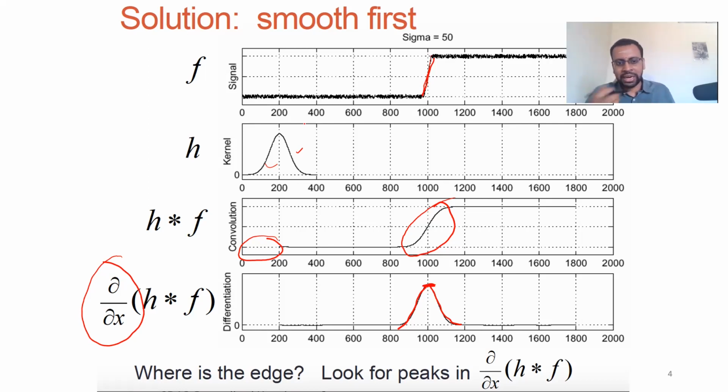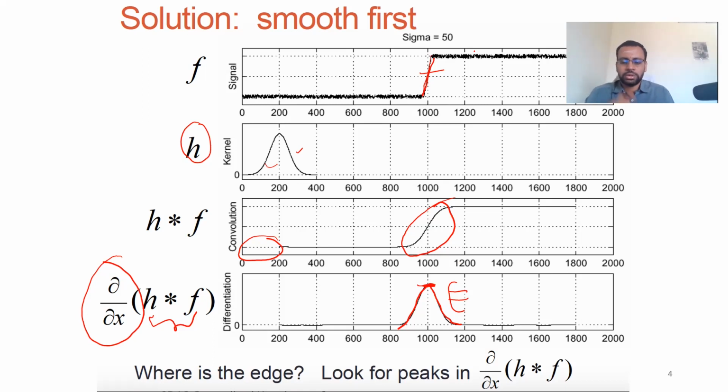Based on that, you would figure out a kernel. There is no magic that tells you exactly what that is. You should have either some prior knowledge, or typically you do it empirically, or there are some non-trivial advanced methods you could use to figure out what the kernel should be. Anyway, that's not the scope of our discussion right now. But the important point I want to convey is that a peak in ∂/∂x of h convolved with f, where h is a Gaussian kernel, will tell you where the edge is.